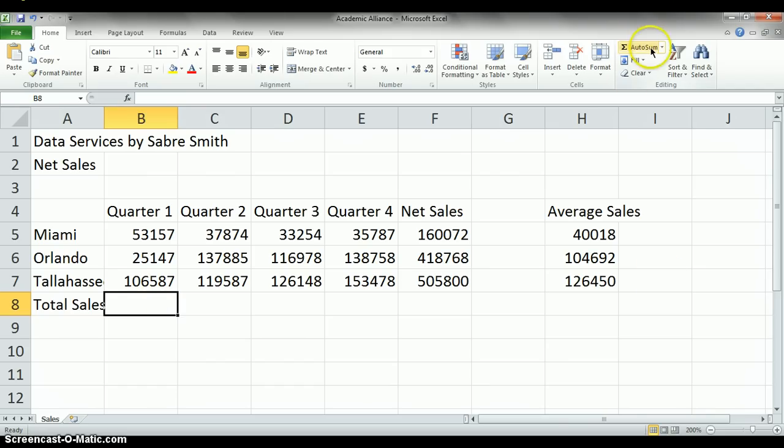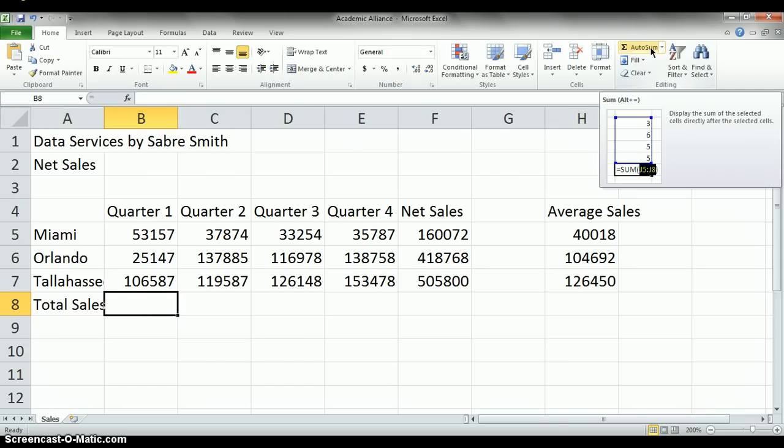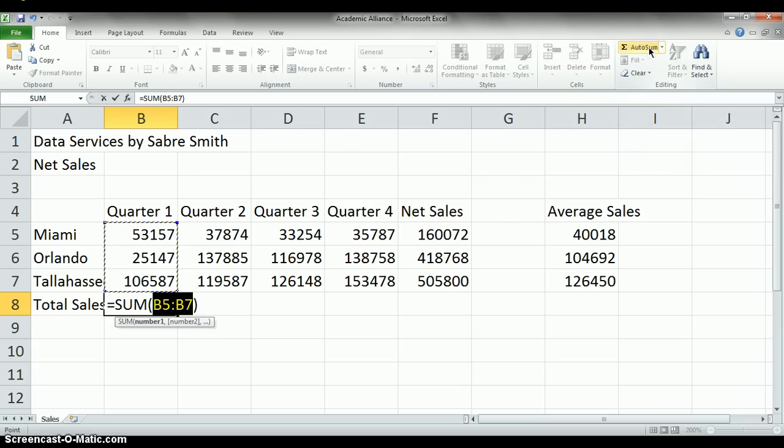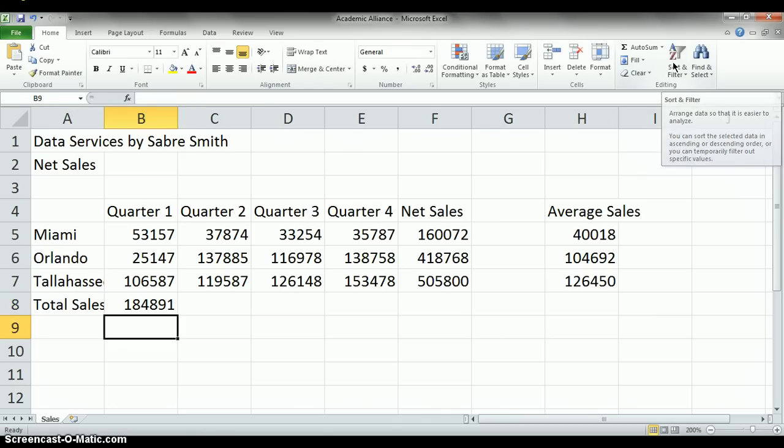and we can use the auto sum button. Remember, with the auto sum button, Excel first looks above for numbers to sum, and then if there are none, it looks over to the left. We have numbers above, and we can see that it wants to sum B5 through B7, and that's exactly what we want. So we'll press enter.